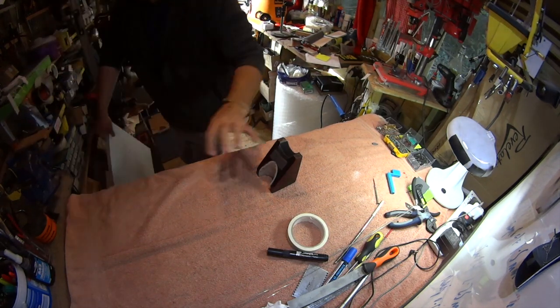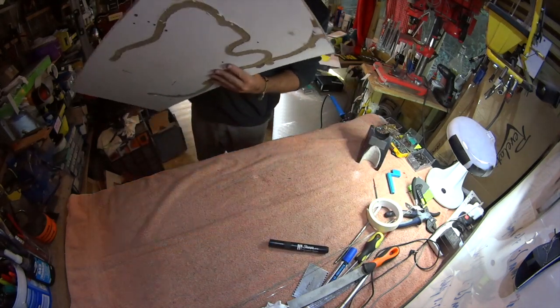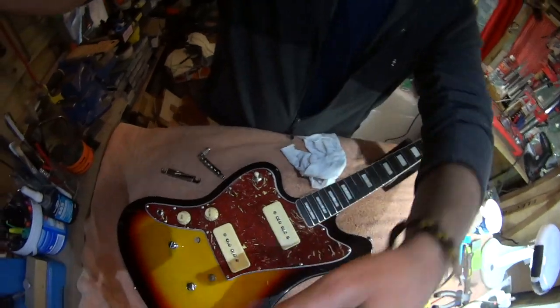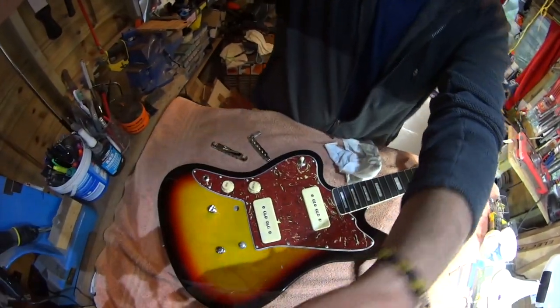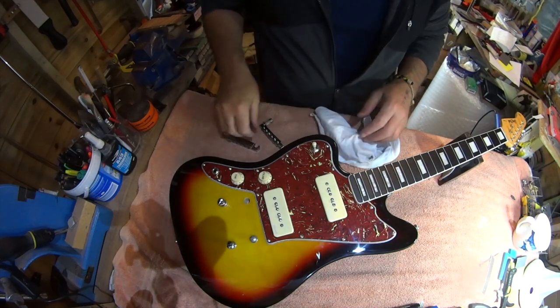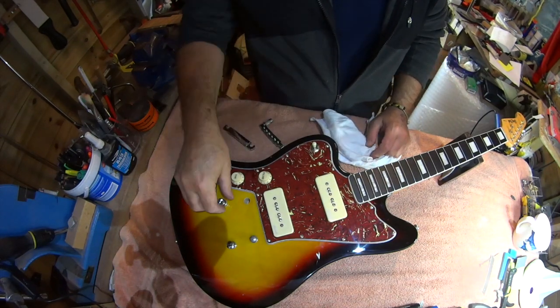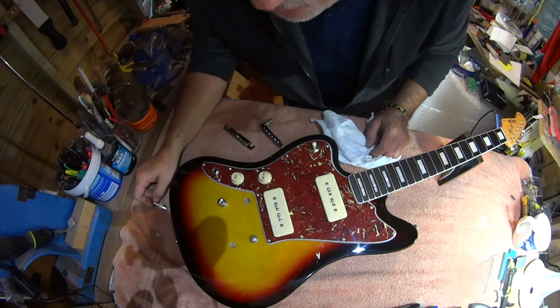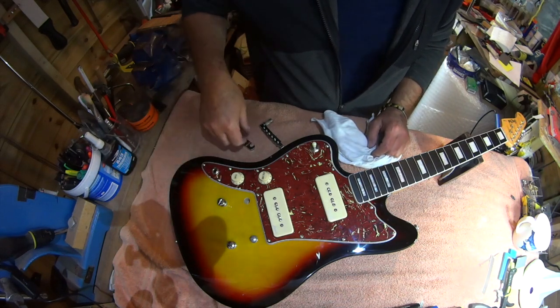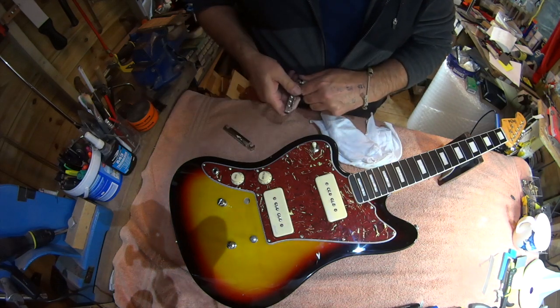Okay, so I'm going to cut some different lengths of paper and I'll see you in a bit. Just a little quick catch back up. Done the fret leveling, polishing and all that, and as I turned the guitar over, various things fell out. So this isn't strictly necessary to stick these.